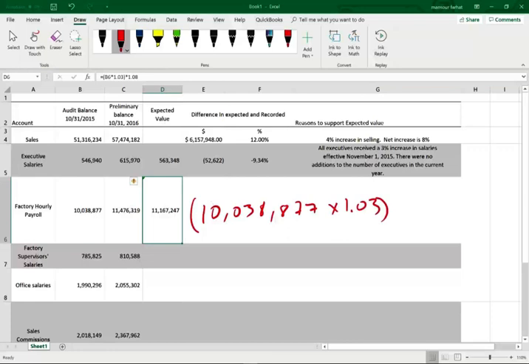Now then remember, because sales go up, the net increase in sales is 8%. You would expect the factory hourly payroll, because they are hourly, if we have more production, we have more hours, we expect this to increase by 1.08. So my expected value is 11,176,000. This is how I came up with this, and the formula is in the Excel as well. So this is how I came up with this number.